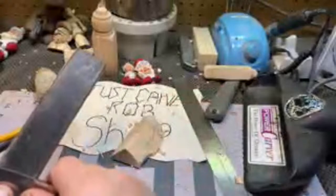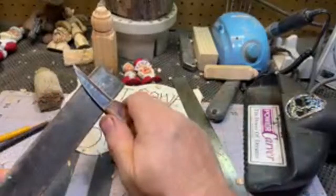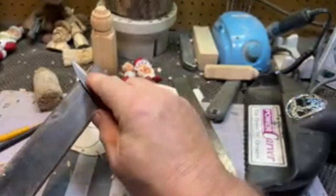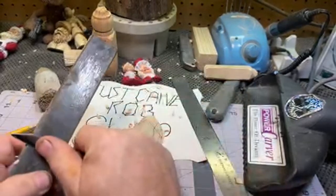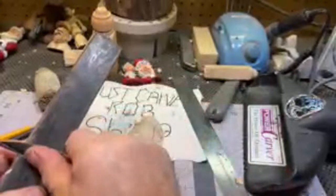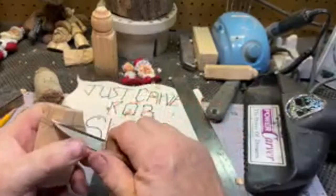The bag. I don't remember if you showed those knives on your trip or not. I don't even think you had that one knife when you went on your trip. I don't even think you ordered it at that point. Because you always take the Just Carve Rob knife with you, and you still got that one. So just gotta keep looking. You'll find it.